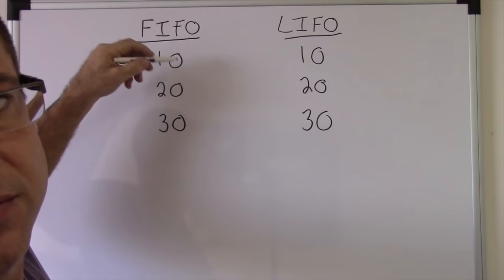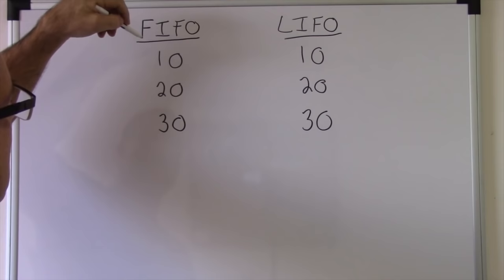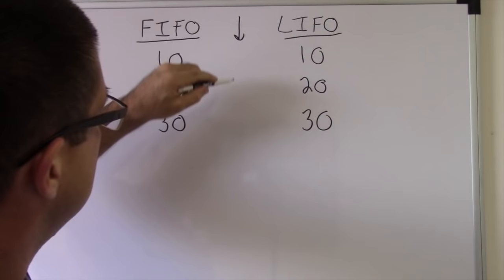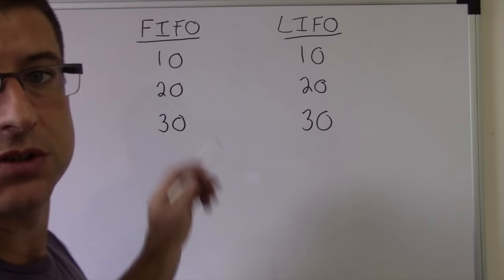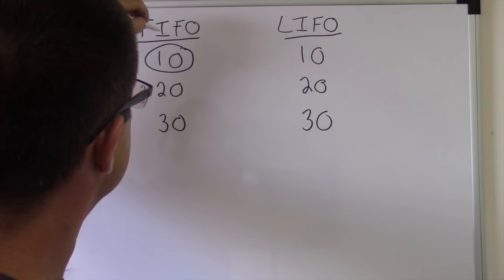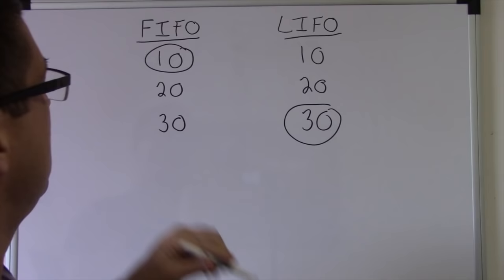I kind of think of this as like a conveyor belt. First in, first out. But it comes from this way, always in rising prices. So first in, first out would be here, that's going to be the first out. Last in, first out, there.